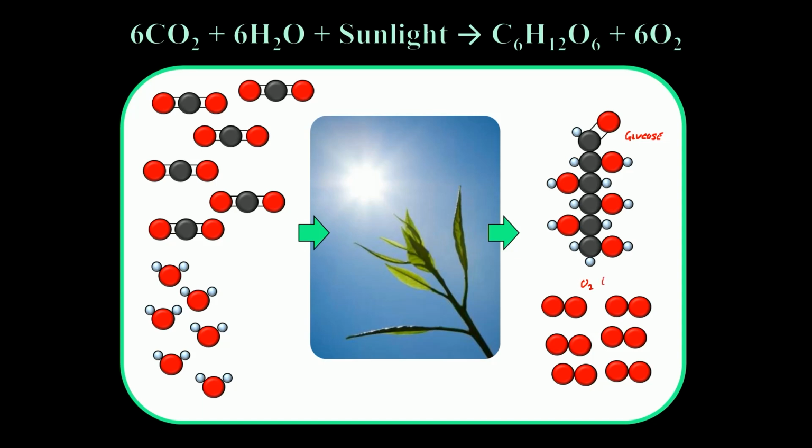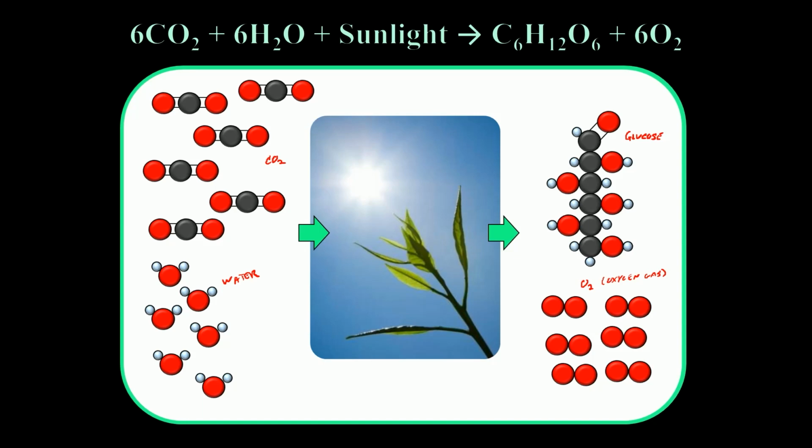And you can take my word for it, but if you like, you can pause and take a moment to count up all of the oxygen atoms, which are the reds, all of the carbon atoms, which are the gray ones, and all of the hydrogen atoms, which are the little white ones, and you will find that there's the exact same number of carbons, hydrogens, and oxygens on the left side of the equation and the right side of the equation. Chemical reactions don't create or destroy matter, they only rearrange the chemical bonds.